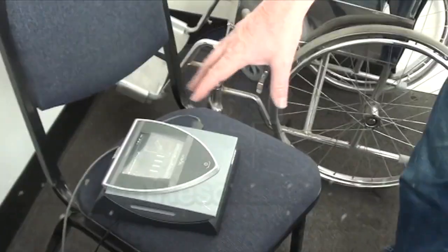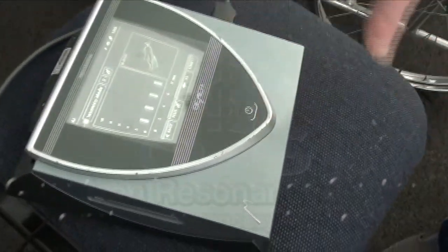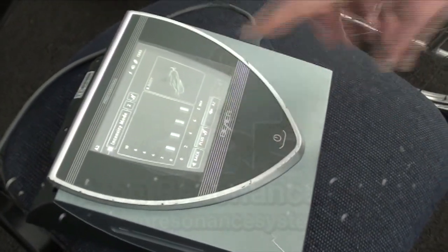Okay, let's see the other problem I see with the BEMER pad by this test. It doesn't really matter what the intensity is. Let's go all the way down to off, right? Yeah, it's off now. Let's go back to 2 on the intensity. We're down to only 2 intensity, and let's turn it on now.